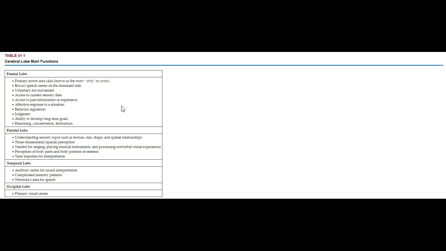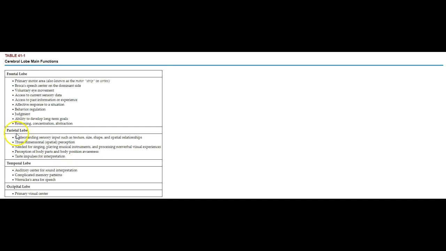So now when we're having patients with neurological problems, we can put that picture together better and figure out, oh my goodness, they're having an ineffective response to a situation, or their behavior, which is regulated in the frontal lobe. They had some kind of brain trauma, and they're having these behaviors or judgment problems or problems with long-term memory. You're going to bring that together and say, oh my goodness, this patient is probably having frontal lobe problems, and maybe the injury is in the frontal lobe area.